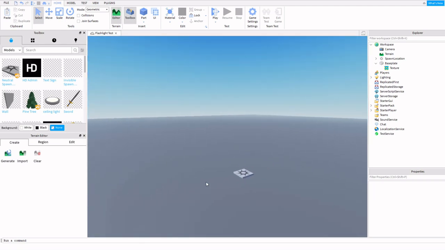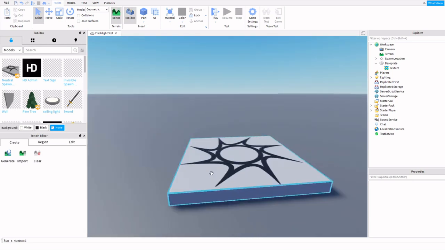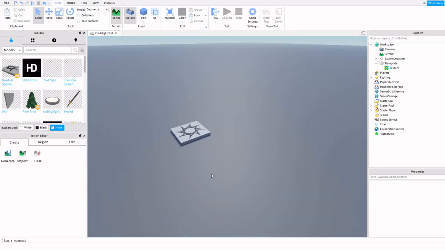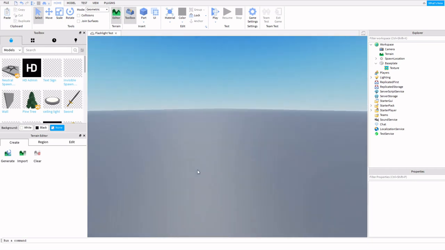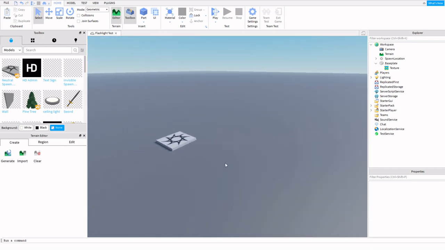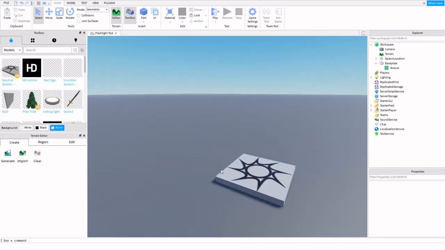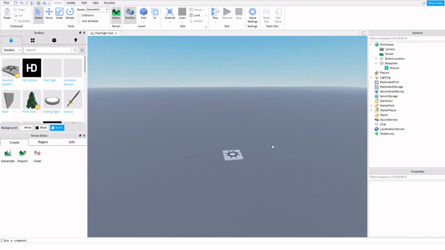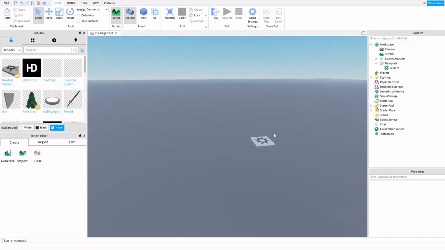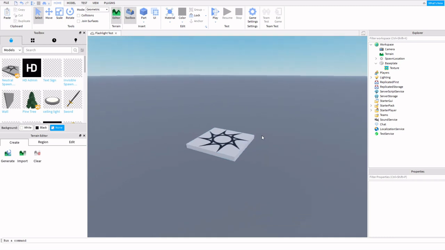So this video is a tutorial on how to make a flashlight system for horror games, kind of like how The Mimic does, and other games. You know, the one where you'd be in first person and you would hit a button and a GUI would pop up in your face and everything would light up. Kind of like how I also have in my game, Roblox The Deep Dark. So we're going to go ahead and do that tutorial.